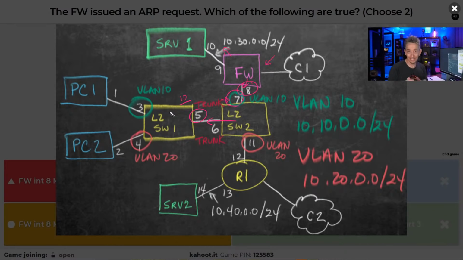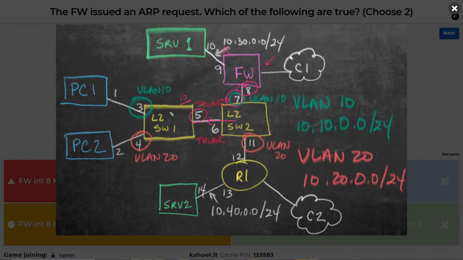So when switch 2 sent that over to switch 1, it said, hey, here's this frame. Here's the VLAN it's associated with, which in this case is VLAN 10. And the switch receiving that said, oh, great. I know this source MAC address is associated with this port, and it's also associated with this specific VLAN. And that's how it can keep track and make sure those layer 2 boundaries of VLANs are being enforced.